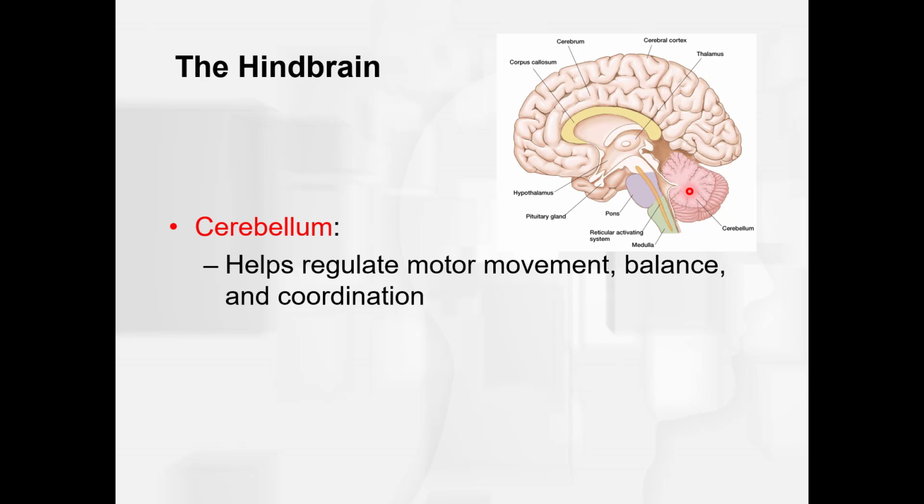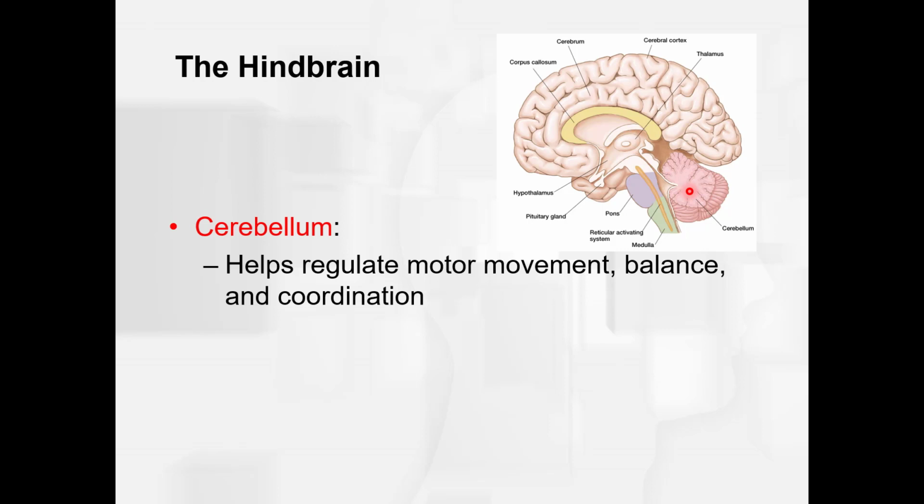But just think about it as your motor cortex issues orders to walk in a straight line, and your cerebellum is going to allow you to actually walk in a straight line. Your motor cortex issues orders to move your finger to touch your nose, and your cerebellum is going to make sure that finger actually touches your nose and doesn't touch off to the side. It helps a gymnast walk across a balance beam. It helps an acrobat walk across a tightrope.